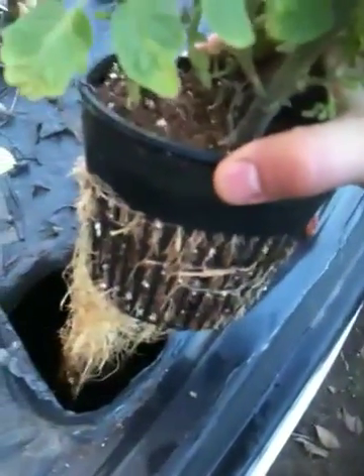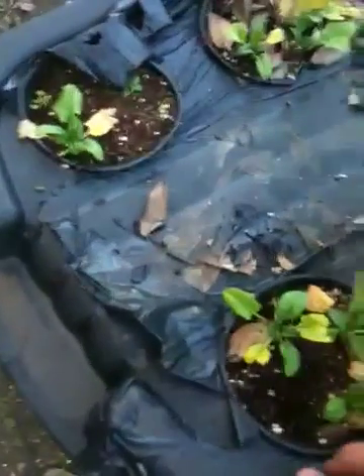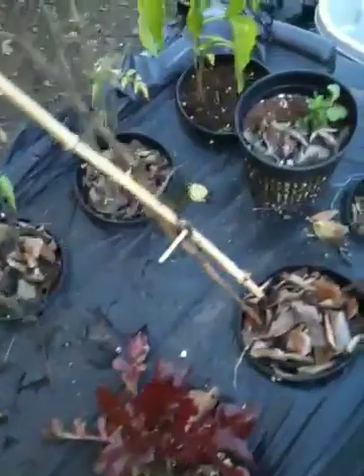These are just net pots and you can see the roots growing out of the bottom. I wanted to make a seal so that no light could get in, using this tarp. It worked okay — it did come apart — but it did grow some plants. Again, this is Gregory Hillman from B2Review and I hope you enjoyed the look at this aeroponics system.